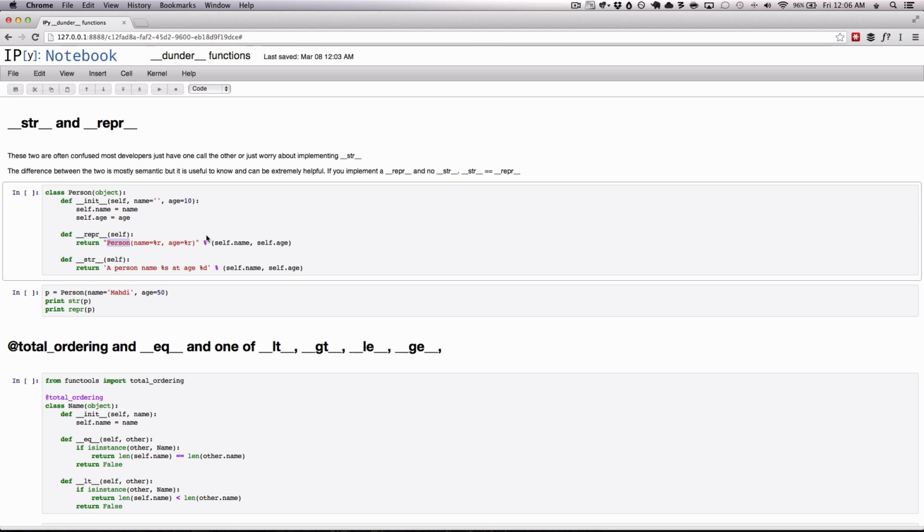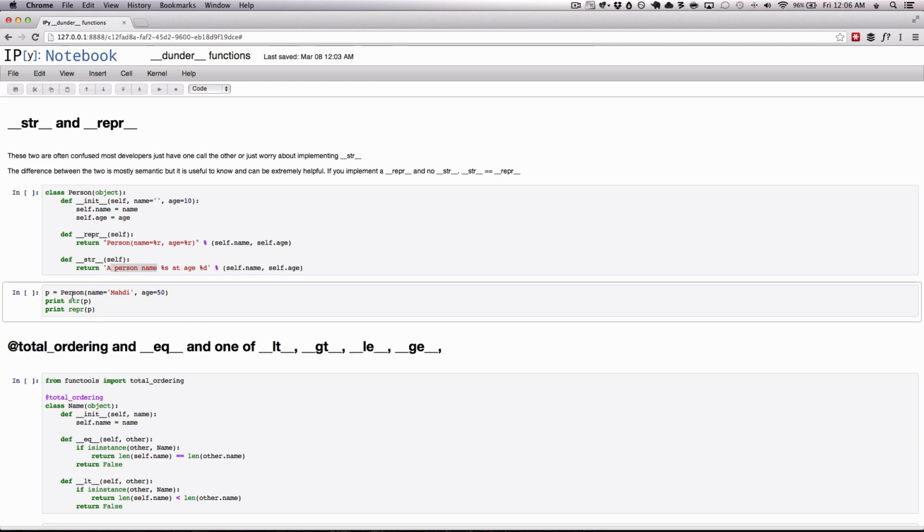And then we have age equals then the repr representation of self.age to be passed here and to be printed. In the dunder str function, we have a human readable version of this name, which will print a person name is %s, which is the string representation of self.name, at age %d, which is the number representation of self.age.